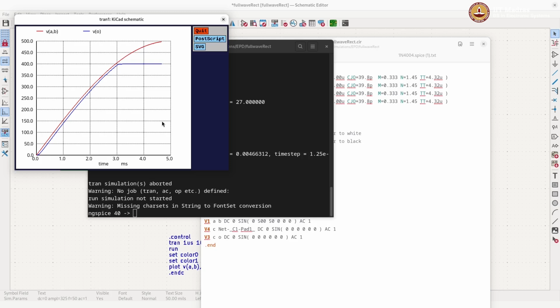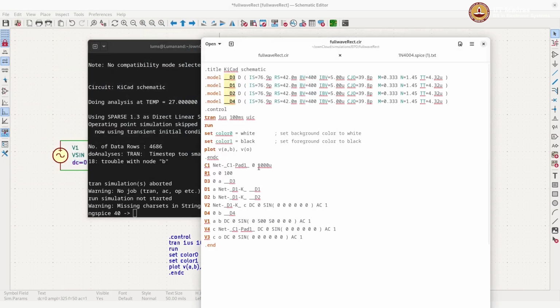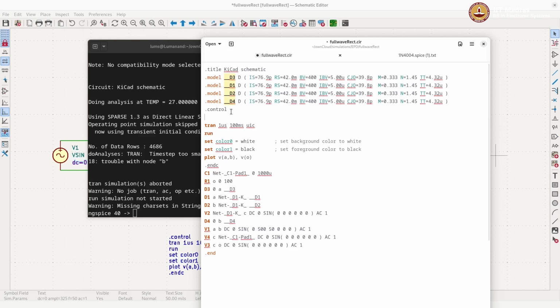One way that you can try to proceed with the same simulation is to include a dot option statement. So let me include a dot option statement here in the control segment. Again I am modifying only in the .cir file. The .cir file modification is like a scratch pad. The turnaround time in making changes and seeing the results can be very quick. So I will use a dot option.